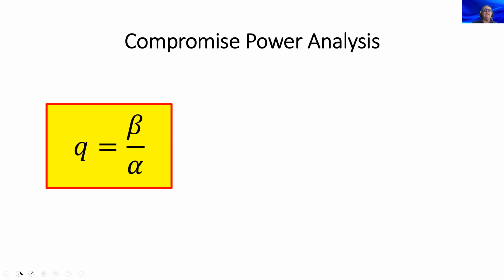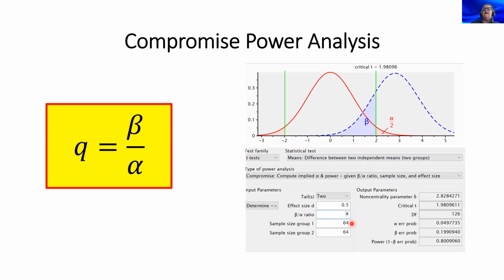So in our compromised power analysis, we have the type 2 error as a function of type 1 error. And we'll also note that we could do some manipulations with the beta alpha ratio, and you could get an estimate in terms of power. I use the same values across many of the different examples initially in identifying these power analyses to show what's happening in terms of compromised power analysis, post hoc power analysis, a priori power analysis, and the information that you input into G-power.